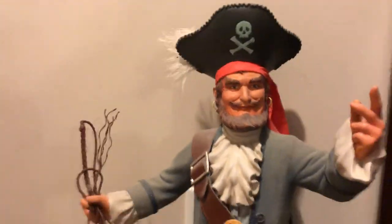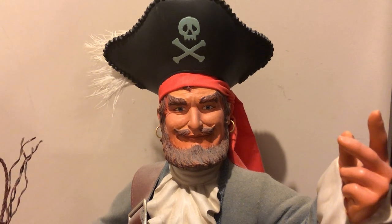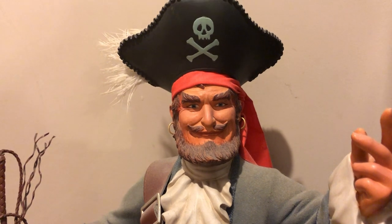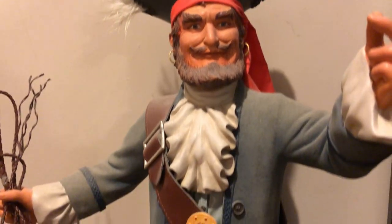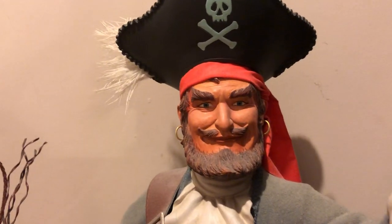Here is what they call a big fig of the auctioneer from the Pirates of the Caribbean attraction. I got one on eBay for about $375. He stands about 30 inches tall. You could also get the Wicked Wench - the redhead - but she's not really a pirate and I didn't want her. He's got nice detail to him. He's probably going to be worth a little more now because they've taken the auctioneer out of the ride.